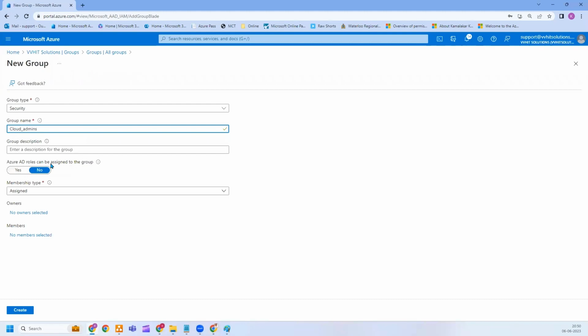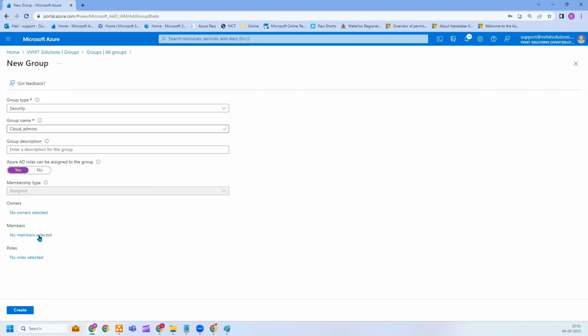And it's important to note that Azure AD roles can be assigned to this group. Again, it's a business requirement, but for example, I'm going to say yes because I can add this entire group. The specific Azure AD roles could be like a global administrator or user administrator, so that I don't need to add these roles manually to each and every user. If I add to this group, the roles can be inherited by all the members in the group. So that's what I'm going to do.